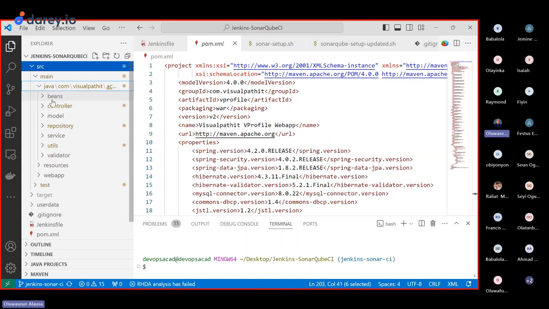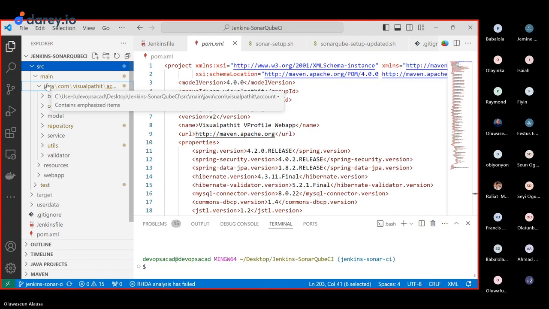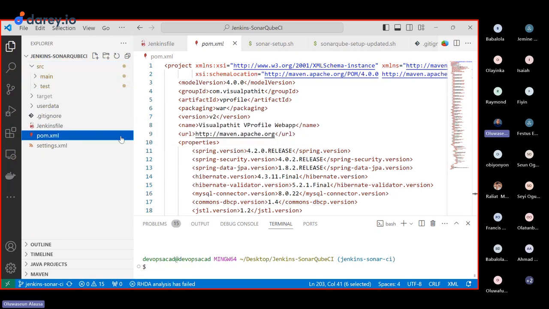Now, if you're going to be using Maven to build this application, number one, you must know what framework was used. When it comes to Java, there are different frameworks, and one of the popular ones is the Spring framework. The Spring framework is basically used to write Java applications that are web-based. If you see any web-based Java application, just know that perhaps it's written using the Spring framework. Once you have that understanding, now you can have your pom.xml.